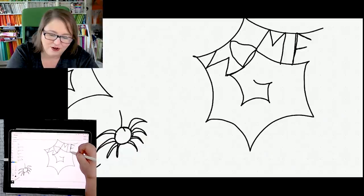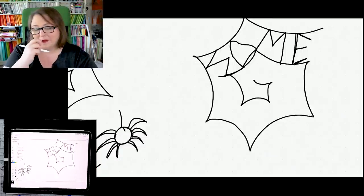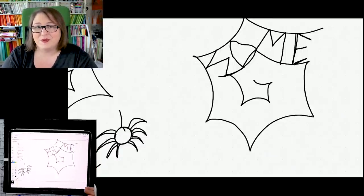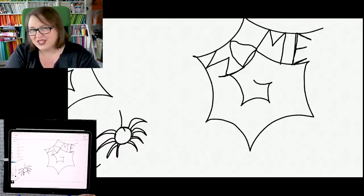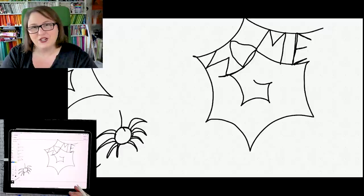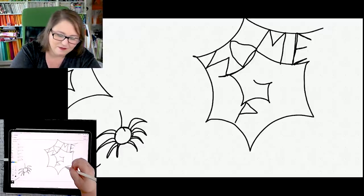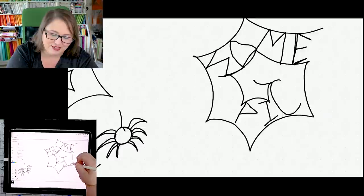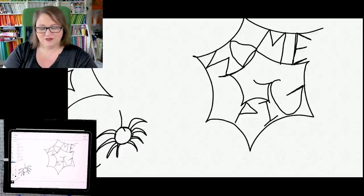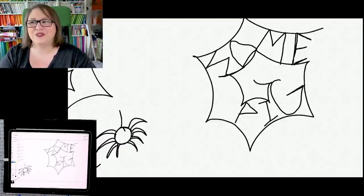The E is one of the hardest. I might add a little bit there. This is one of those times where a water-soluble marker will be your friend because you can write and see how you want those letters to connect to your spider web and make sure that it's readable before you stitch it down. I like having these little angular letters because they're a little bit more traditional for the book. But if you wanted to do something more round, then no one is stopping you as it's your quilt.